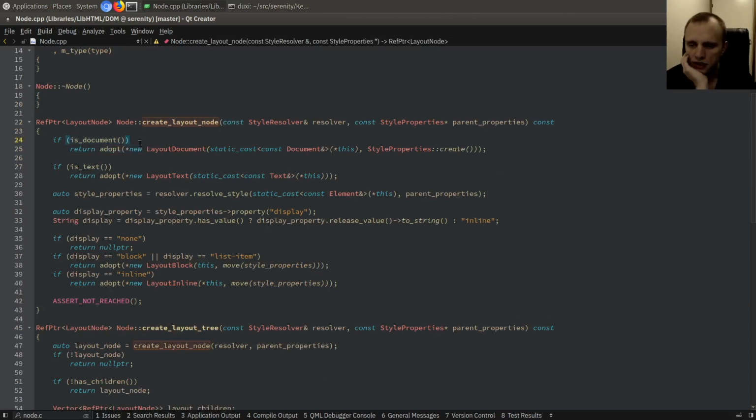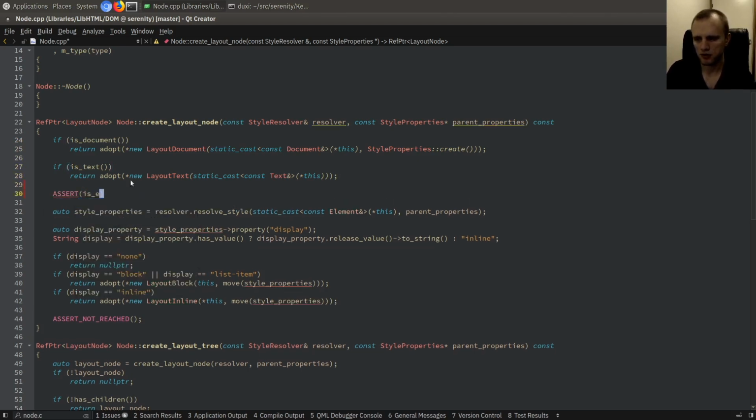And if it's a document node, then we create a layout document special object. If it's a text node, we create a layout text, which is also special. And for everything else, they're elements, or at least we assume that they're elements if they're neither document nor text. We can put this here actually just to codify. And for elements, yeah, look, I have a cast here even to elements, so let's assert.